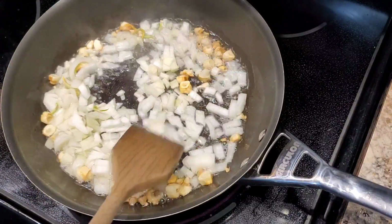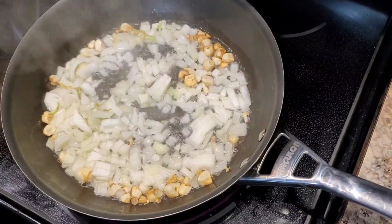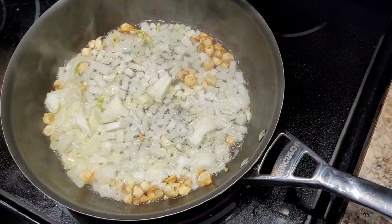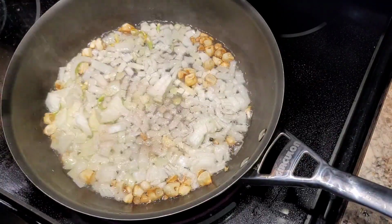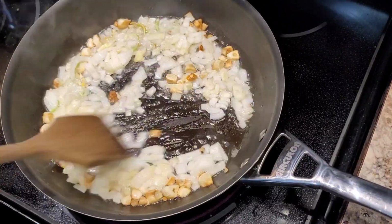So this recipe calls for just garlic, no ginger. Usually I add ginger as well, but for this one you are just going to add some garlic. It gives a very nice flavor to the spinach and lentils, and that garlic just softens at the end, and when you do get it, it's very delicious.